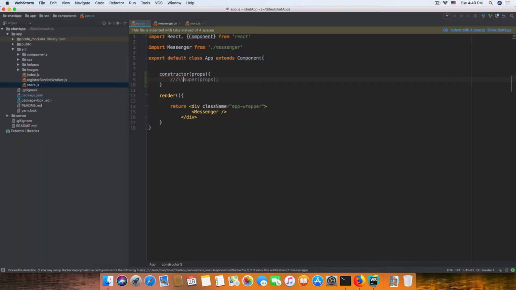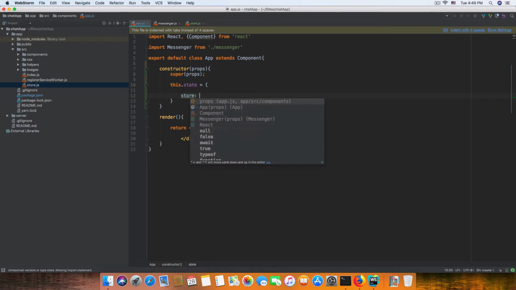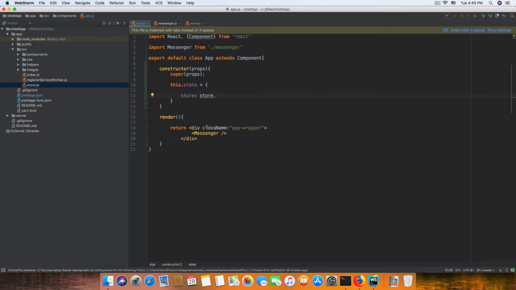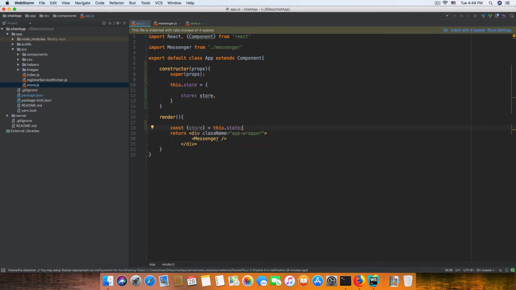You have to call it because it comes from the Component class. And then we have state equal to store, and here we can get the store by current store equal this.state. So we can pass the store exactly to Messenger.